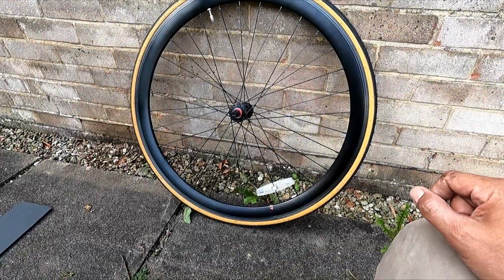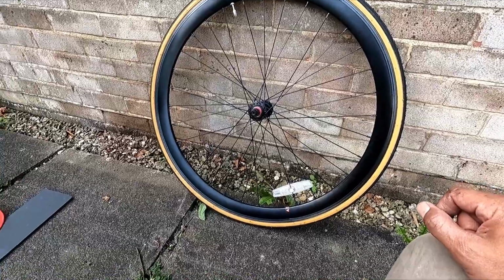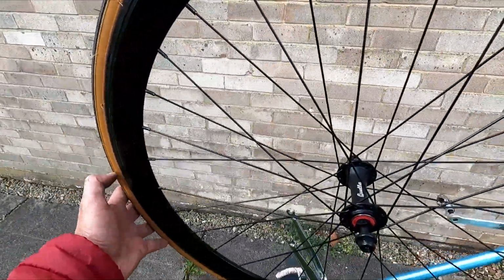And that is your front wheel. The tea was nice. The biscuit was lovely. Let's get to work. Let's put this on. Where should I put it? Like I said, don't answer me.